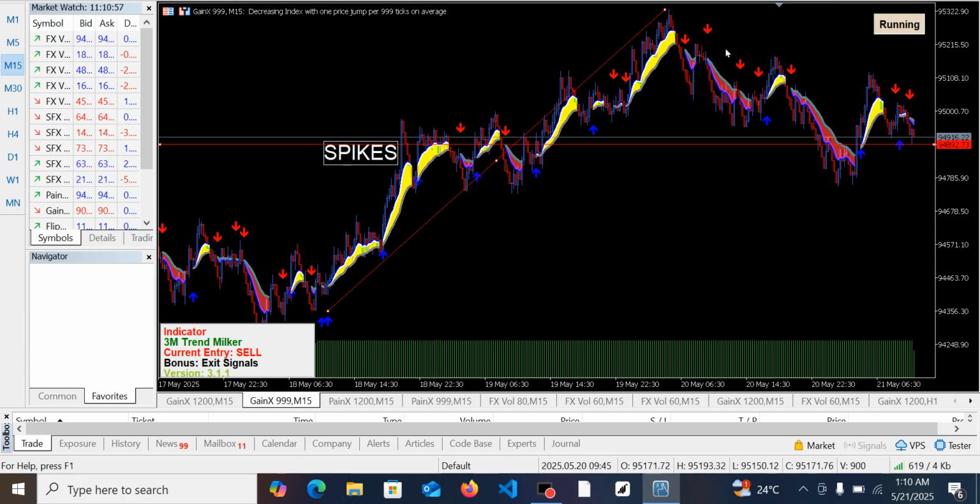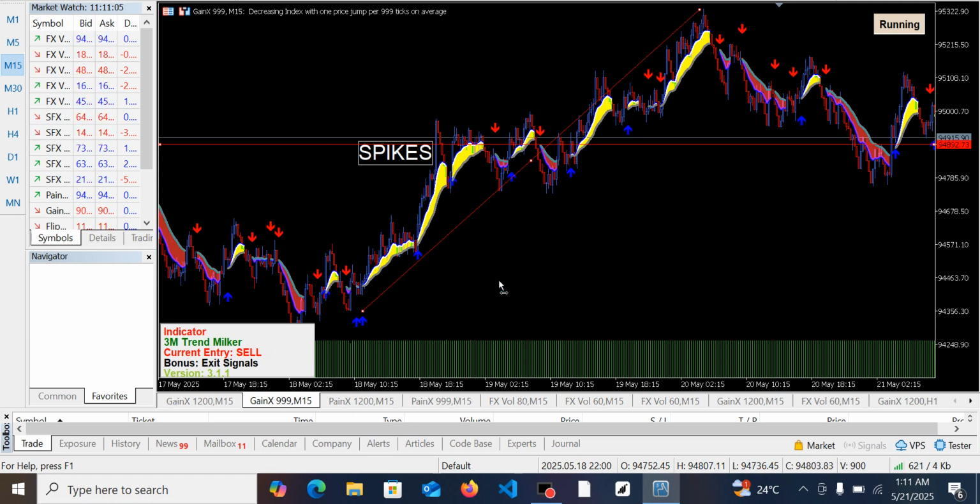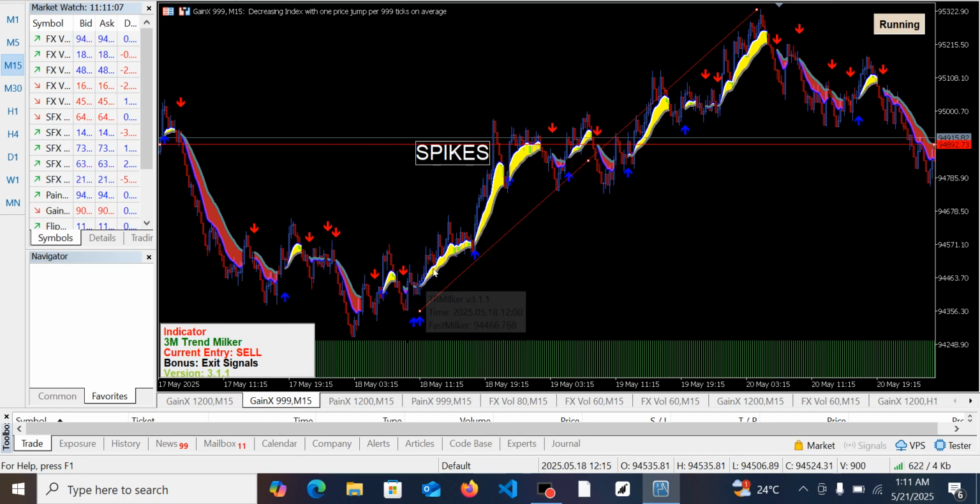You can see within this region we are not really getting so many spikes. So it started an uptrend at this point, at this support zone. You might be asking, how do I know that? You can see this yellow color. It's telling me, the indicator is only telling me that the market is going on uptrend. So the only signal you should follow at this point should be a buy signal.